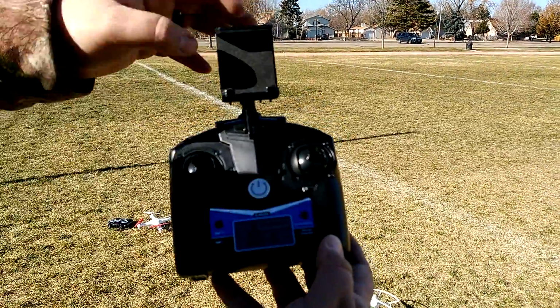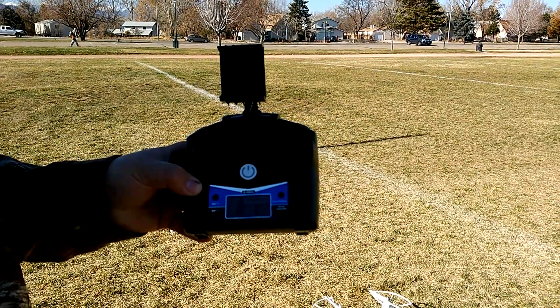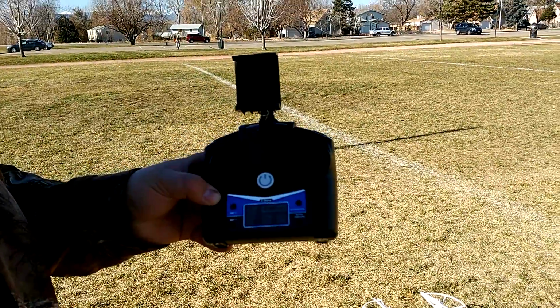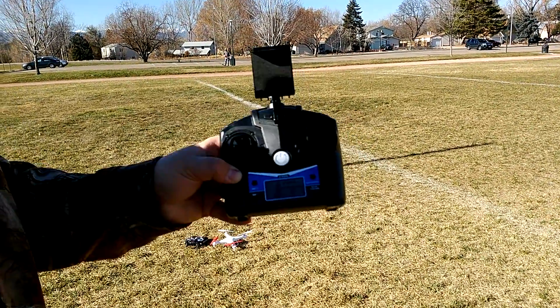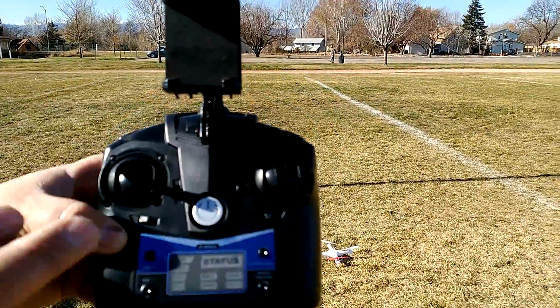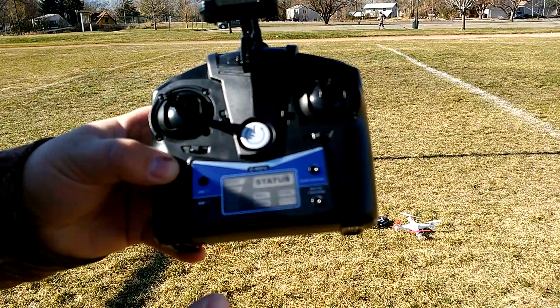So here's where your phone goes. Just in case you're curious, a bigger phone will fit on it. I have a ZTE Max Duo, which is basically a phablet. I think it's a little bit smaller than an S7. But it's still a pretty good size phone, and it fits in here, so you don't have to be worried about that. So I figured out all the buttons.